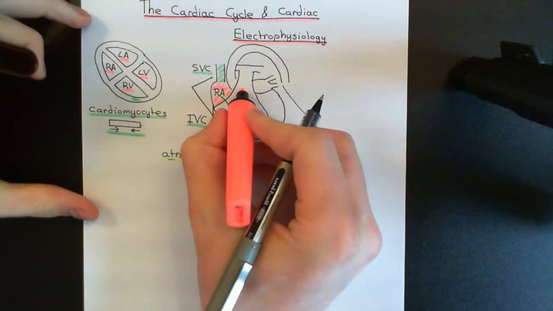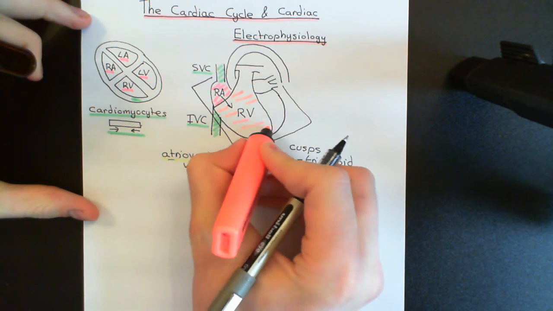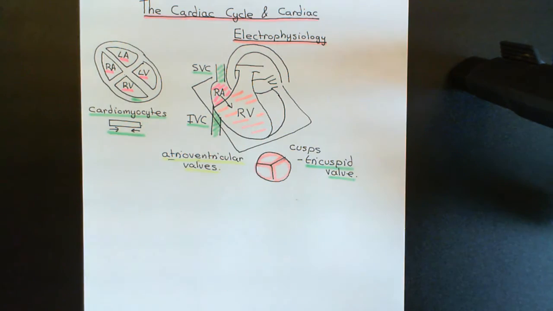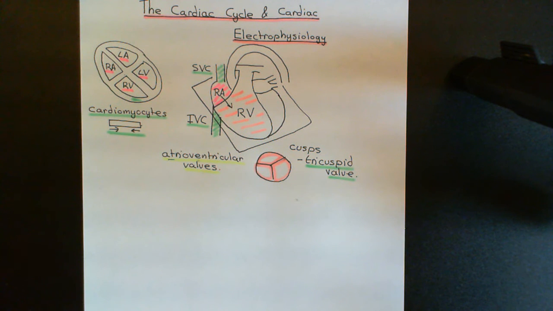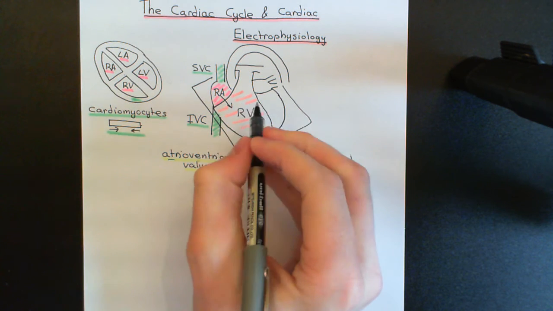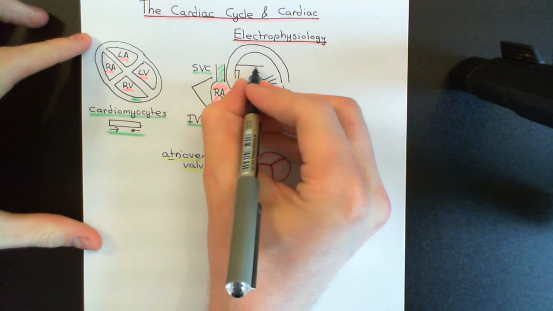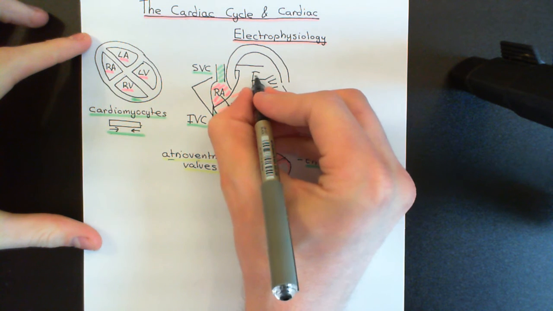Okay, so the blood is going to come from the right atrium into the right ventricle, which I'm now colouring in red here, and it can only flow in one direction from the right atrium to the right ventricle because of the tricuspid valve here. Okay, right, now what's going to happen? The blood that comes into the right ventricle is then going to get pushed up into the pulmonary trunk here, which then splits into the 2 pulmonary arteries.